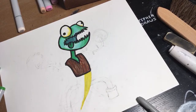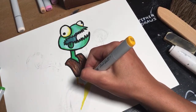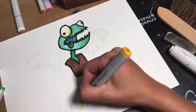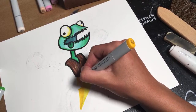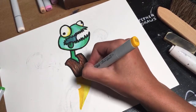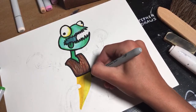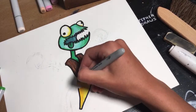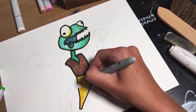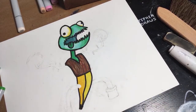It's going to make him look a little bit creepier, though. Although I don't think that's a bad thing when it comes to Doodle Saturdays. In fact, it's more of a goal. As soon as I'm done this, I'm going to outline it, and then we'll give this guy some bloodshot eyes. However, there may be some complications because these are not super thin markers, so hopefully I get it right. I color this part black. Now he's got a banana body.